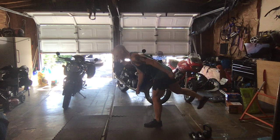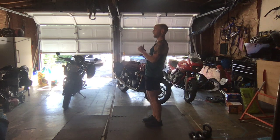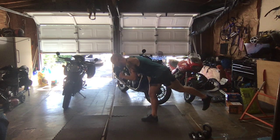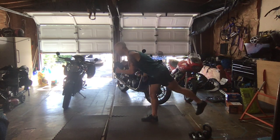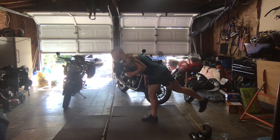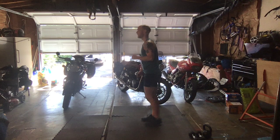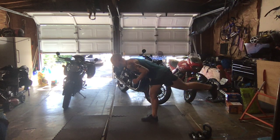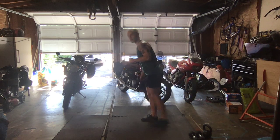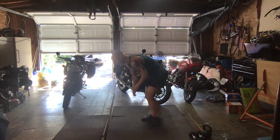I'm going to struggle with balance today — but there we go, that was better. Switch sides in two, one — switch sides. Try to go head to heel in one straight line, not bending at the hips or knees. Here in 10 seconds, we're going to take it into that side plank leg lift.